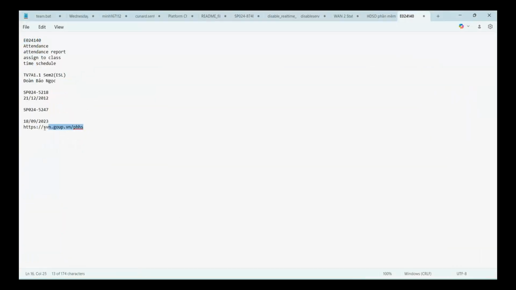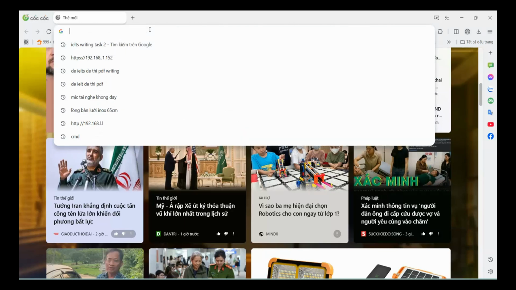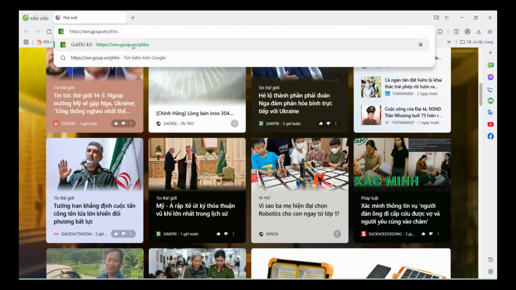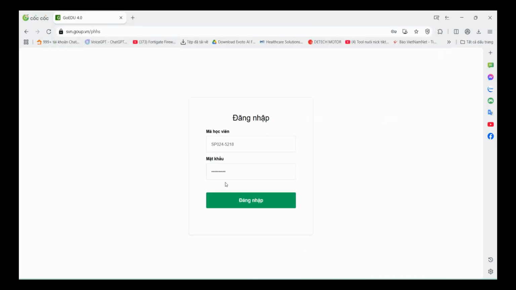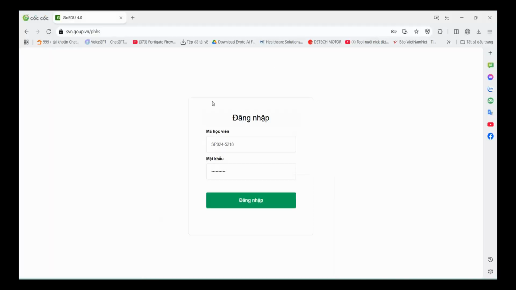Now let's switch to a student interface to test. This is the module that students and parents can view when logging in with the account provided by the center. For example, the assignment we just created for today, May 14, 2025, has not yet been submitted. If a student opens it to do the assignment, they must download the file.